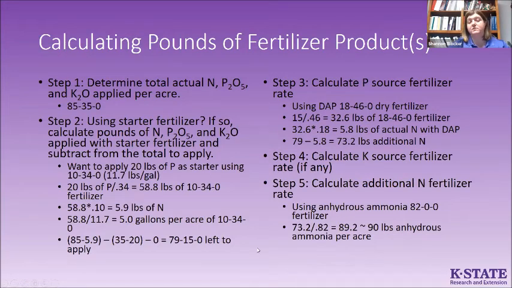So really, if you can do these 5 steps and walk it through, you can come up with any fertilizer recommendation and blend that you want. If you know that you're using a liquid fertilizer and you want to figure out what liquid fertilizer for nitrogen would go along with it, great, it can be done. If you're using a dry fertilizer and you want to figure out what dry fertilizer blend you would need, or if you need potassium that's in dry formulation, it can be done. So if you know what you want to include in your fertilizer recommendations, you can do the math to figure out what your recommendation should be.